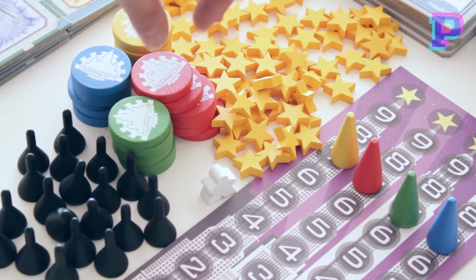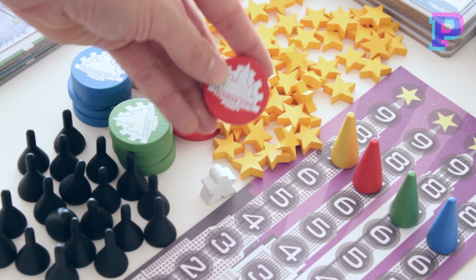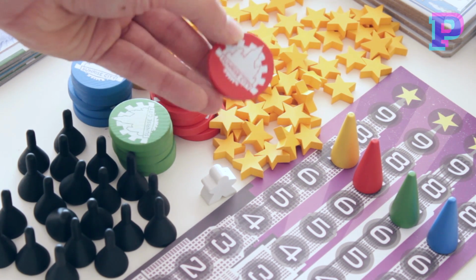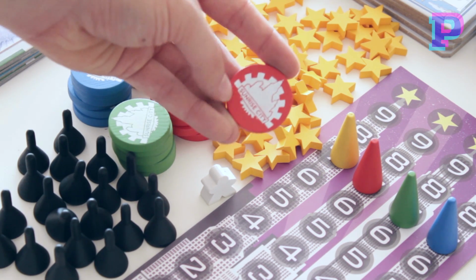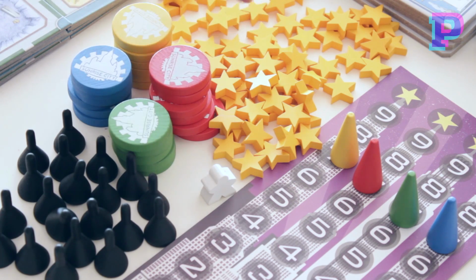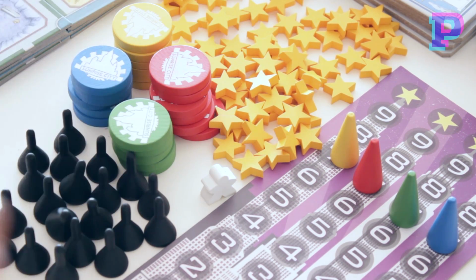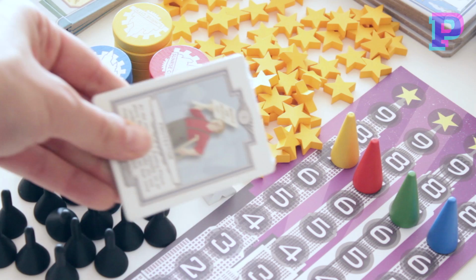All of these are made of wood, and they have really great finishings, like for example the ink on these bidding chips is really nicely printed. So all in all, the components are really big and also have really great quality. So let's take a look at the role cards next.